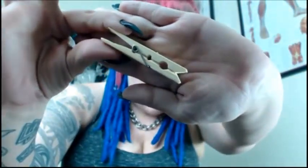They're made of bamboo, which is renewable, much more so than wood is. They're also quite strong, so you can take a look and see these guys. They're pretty solid, and you can tell when you're holding it that it is a pretty solid clothes peg. With some of the really cheap wooden ones, you can get like 50 for $1 or whatever. I find that they tend to slide to the side like that, and then they'll eventually just kind of pop off and snap. The mechanism here, the little wire metal spring, is not strong enough to hold these guys together properly. So again, I just like using the bamboo clothes peg. I find that they're a much, much better piece of material to use.